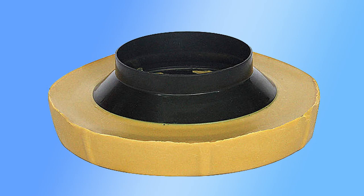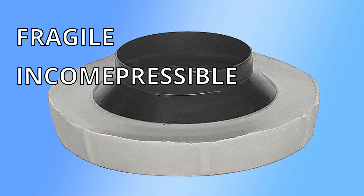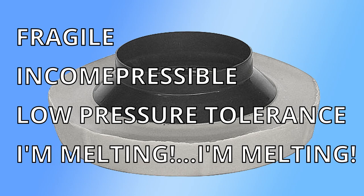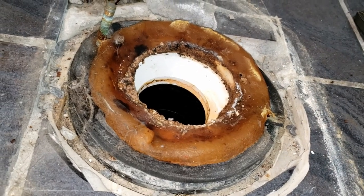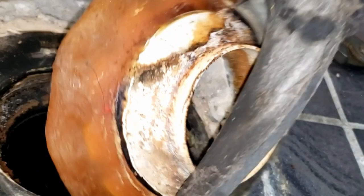To name a few, they damage easily, they can't be compressed, they have no bounce, they don't withstand plunging pressures very well, and are subject to melting if near a heat source, such as a heating duct, and are messy and difficult to remove, and, well, just look at that. That's just wrong. If you disagree, please do feel free to let me know in the comments below to set me straight.